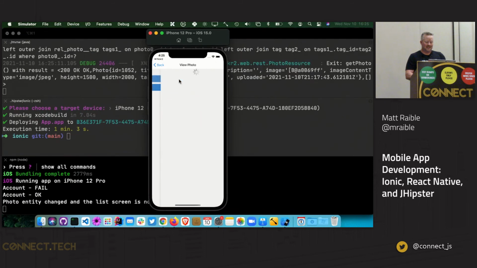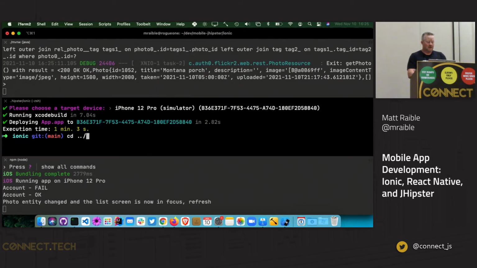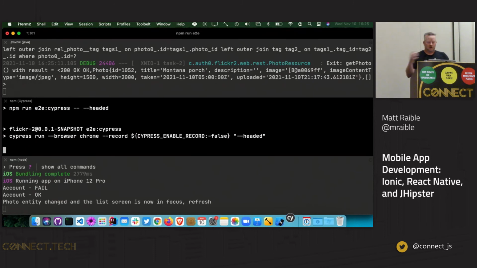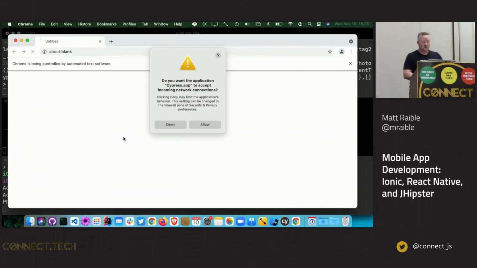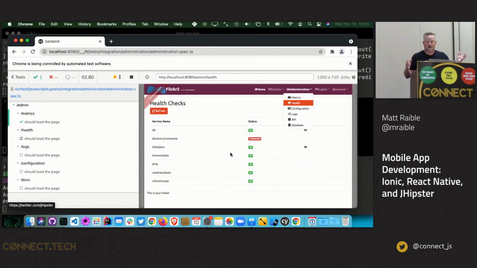They both have end-to-end tests, so it uses Detox for React Native. That's one of their frameworks for doing end-to-end tests. For Ionic, we're still using Protractor. Obviously, we probably need to revert to Cypress. But the cool thing is the backend for JHipster is also using Cypress. So if you were to run npm run e2e, it would actually start up Cypress and test all the front end. Even though you generated CRUD for all those entities, there are also tests for all those entities' CRUD, and you can verify your whole app works and all the login and authentication works, right?